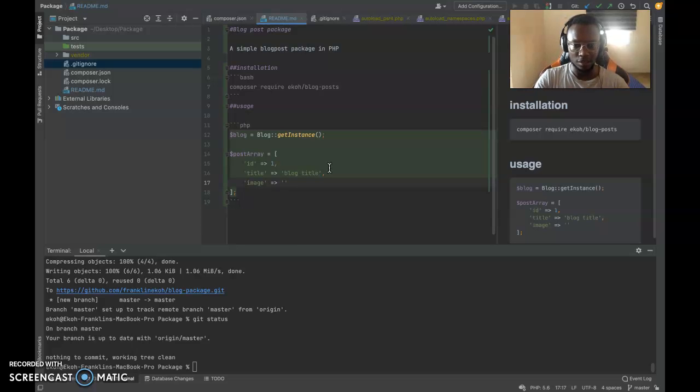So let's say file path, image dot jpeg, for instance. We have the body, blog body.